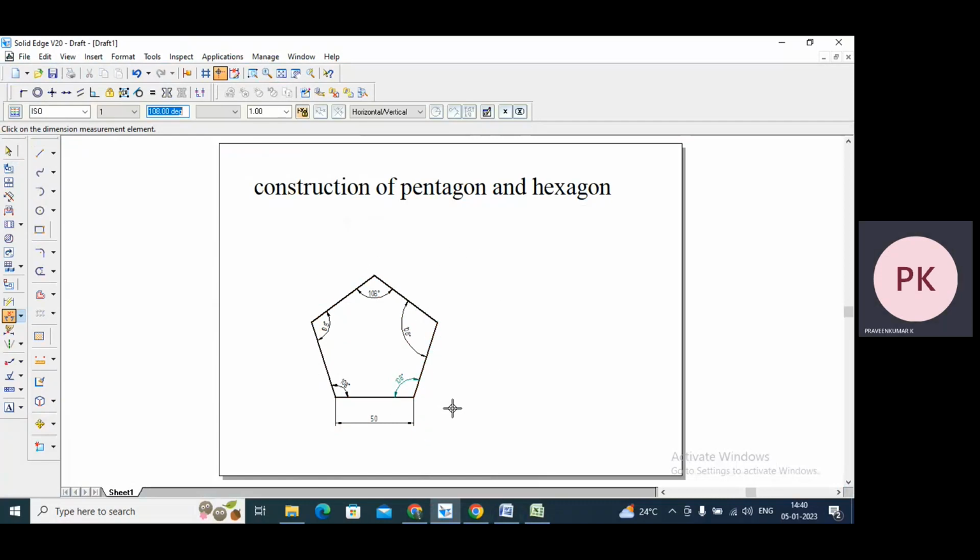While constructing the pentagon, we are entering the exterior angle: 72, 72 into 1, 72 into 2, 72 into 3, 72 into 4. We get this pentagon.